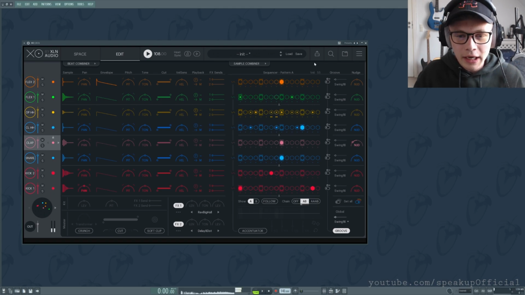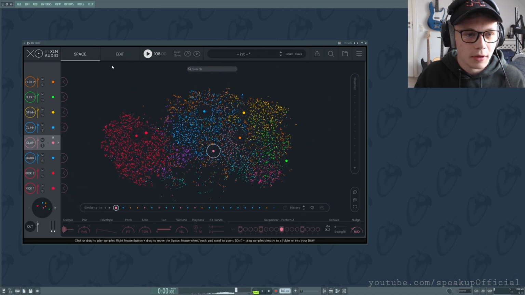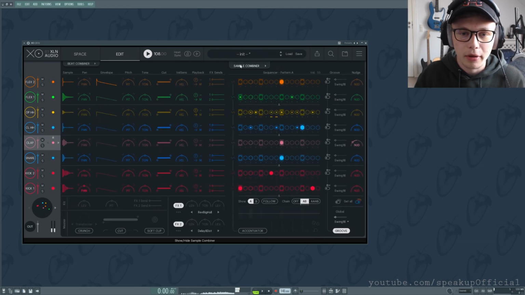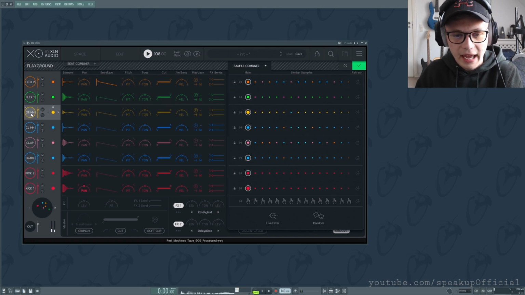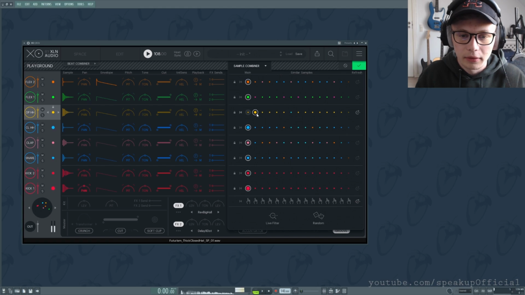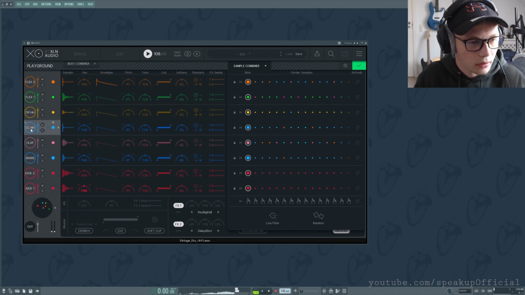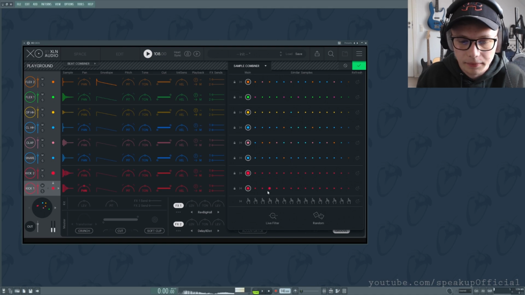So I like the beat right now, but I actually want to have a look at the samples one more time. I could go to Splice to pick up some samples, but I'm gonna use the sample combiner. So this is my hi-hat, this yellow one right here. Let's change that one. It's actually not that easy to hear, so let's pick a different one. The kick maybe. Let's see.